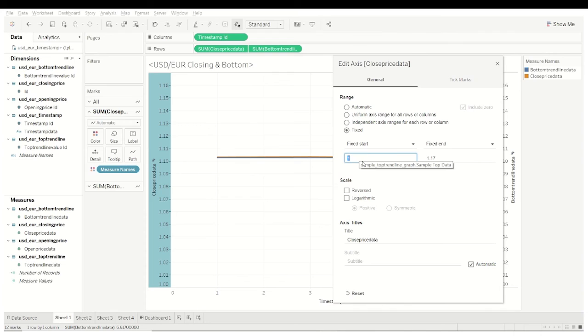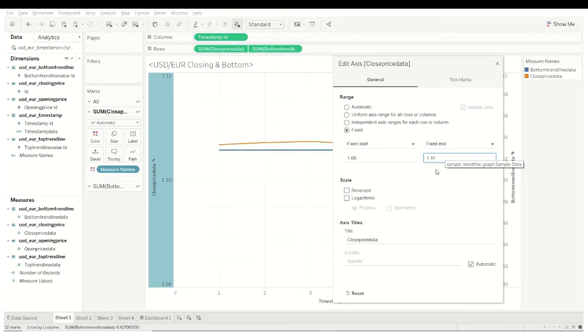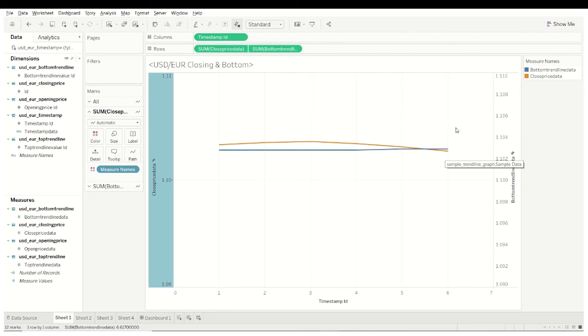Okay, let me try to do it like right there. Yeah, let me like, not so low. Whatever, get the idea. For the end, we can make it 1.11. Oh, it's working better again. I was so confused earlier. Okay, there we go.